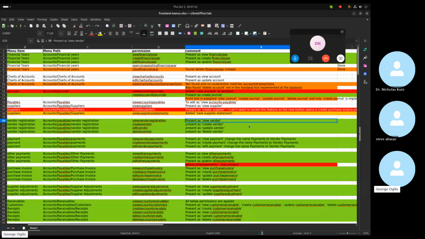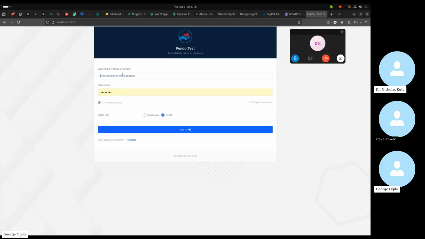there was the caption payments. And you can log in and show it, huh? You can log in and just show where it is, so we see what you're talking about. I can log in.